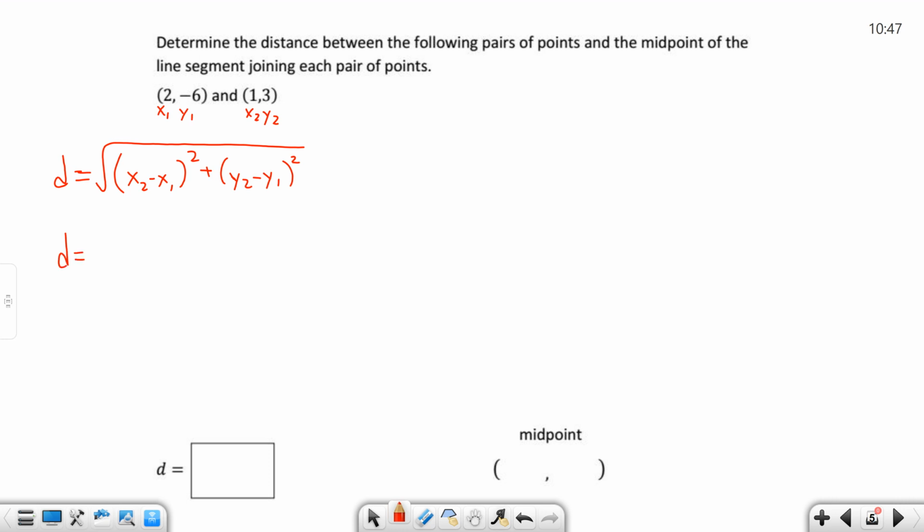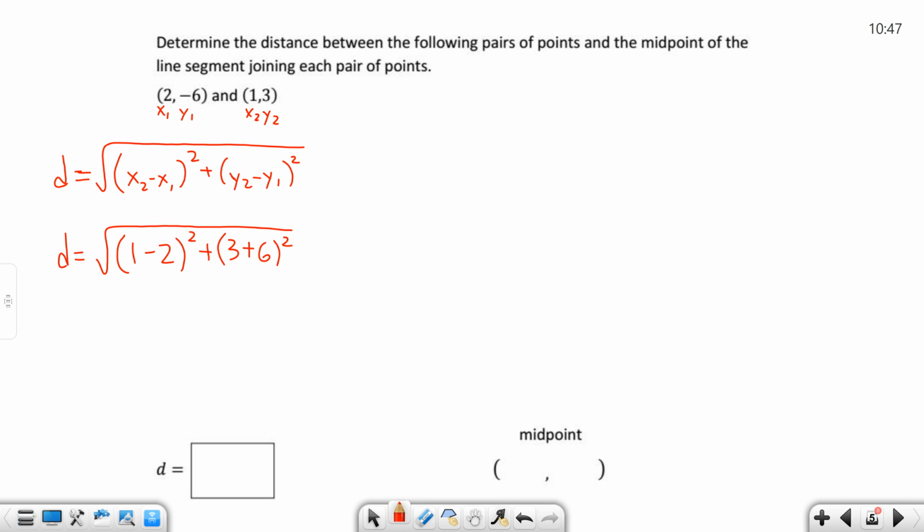Okay. So d equals the square root of x2, in this case 3, minus 2 squared plus, and I did that wrong, I did y's, so let me go back and fix that. Y'all are screaming at the computer, I can hear you. x2 is 1, minus 2 is x1 squared, and that even looks funny, so let me fix that. I'm just making all kinds of mistakes right now. And then plus, y2 is going to be 3, and then minus a negative 6 is plus 6. Hopefully I got through that one unscathed.